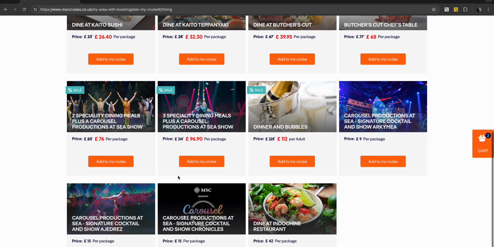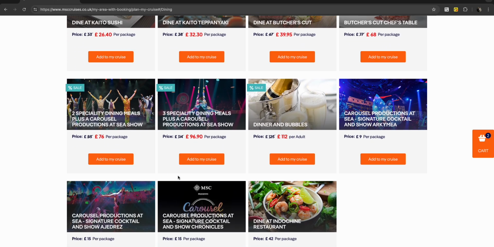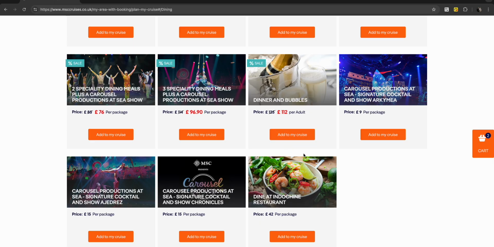Another thing to point out is on board MSC Virtuosa, you do have plenty of entertainment included, but a venue that is exclusive on board is called the Carousel Lounge. And that particular lounge operates 2 unique shows exclusive to MSC Virtuosa, and you will not see them anywhere else in the world. Okay, so you can pre-book those shows. They are chargeable for a small fee. So for example, one of the productions, which is for this particular show here, with a signature cocktail when you arrive, is £9 per person, and they are phenomenal.